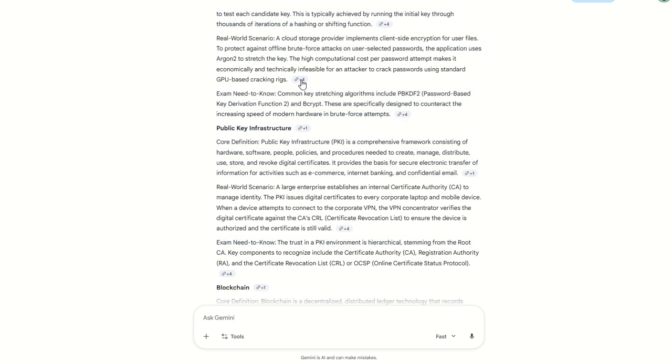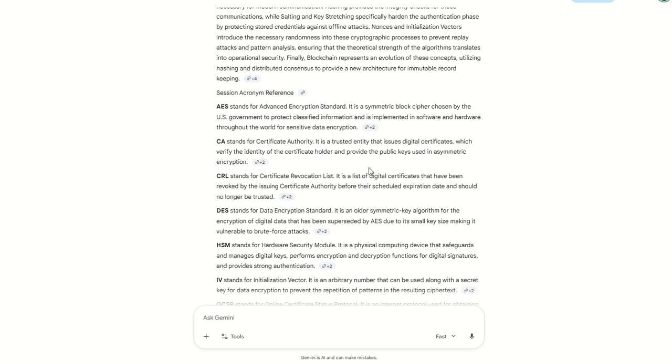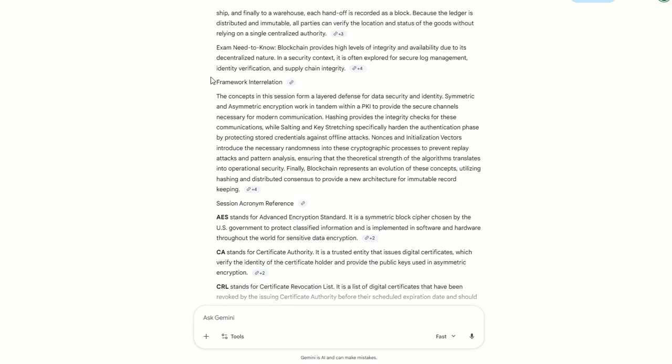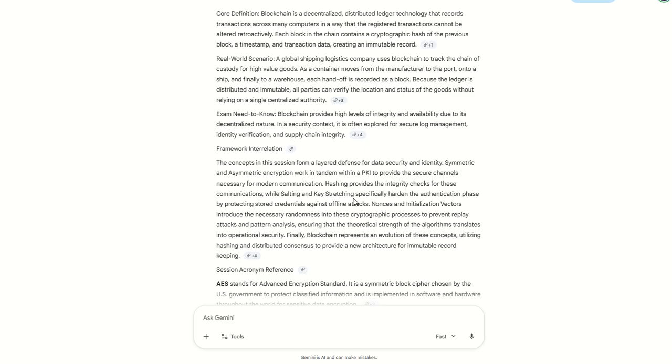But this is your concepts related to the directive that was created. So these are how it's taking that directive source and applying it to create this. On top of that, you're going to have a framework iteration. So this is your overall structure of how all of the blockchain ties into asymmetric encryption, how it all comes together with hashing. So a big iteration for that session of how everything regarding that concept kind of pulls in.